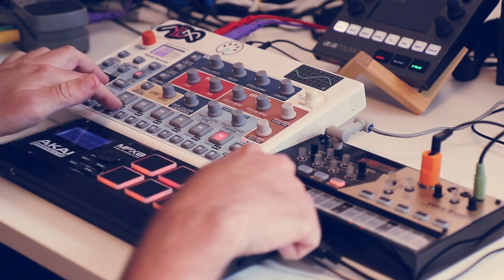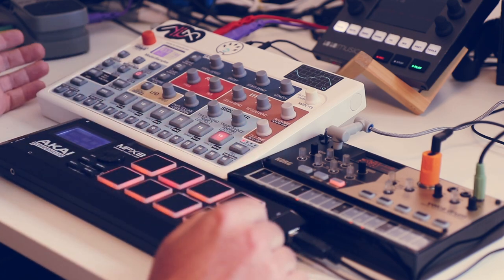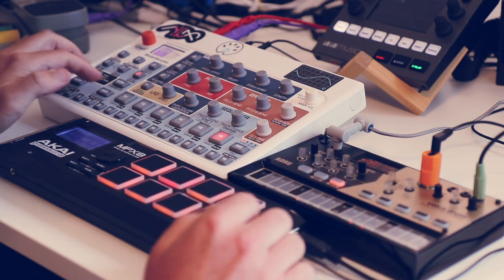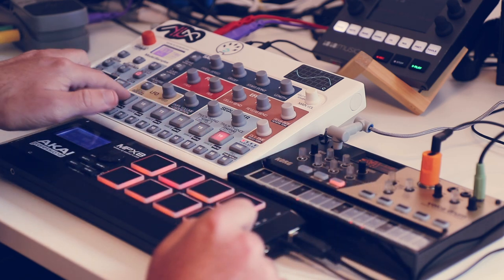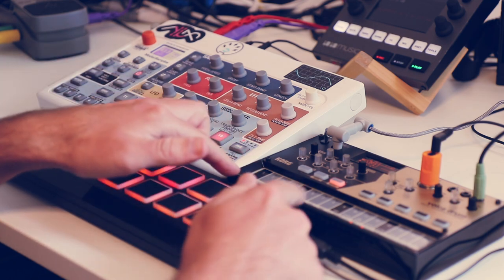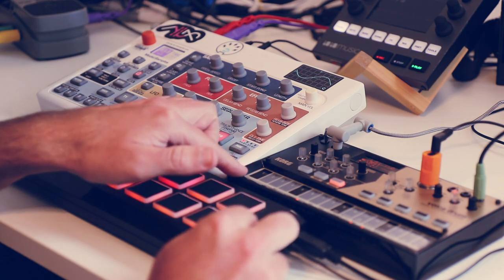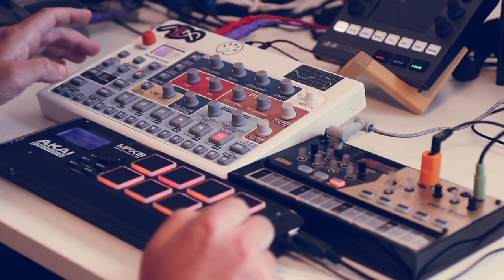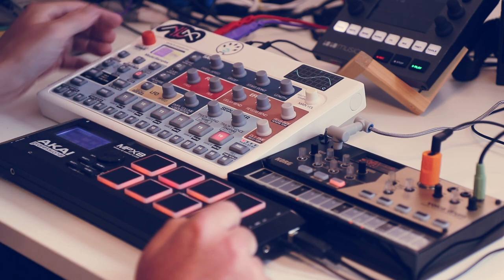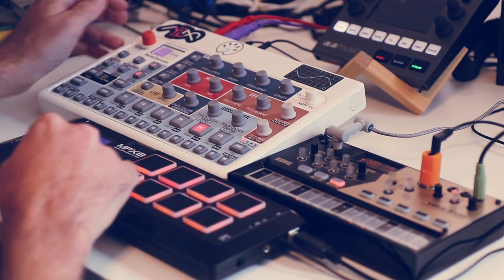Now we have 12 total parts between the two, but I'm going to layer them. And to do that actually works basically with default settings. So this by default is sending out MIDI channels 1 through 6 on its tracks 1 through 6. And the Volca drum, when it's in its multi-channel mode, which I think is the default setting, is listening on channels 1 through 6. So all you have to do is on the model samples, go into your track menu, go down to the M out option and enable that for every track.